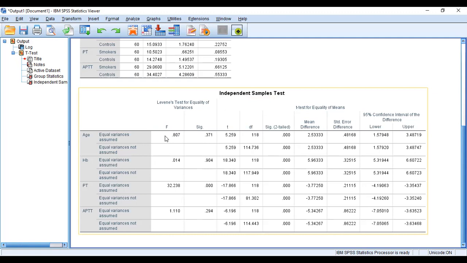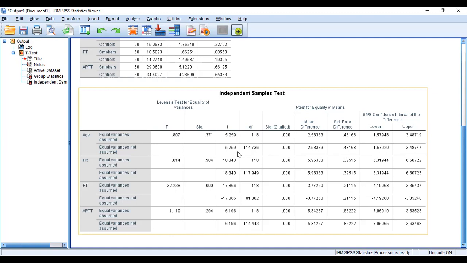The thing about equal variance assumed and equal variance not assumed is that they are just two ways of calculating the t-test, right? The first one is for when the variances of the two groups are the same. This is our t-test value and this is the significance level. The other applies if the variances are not similar.